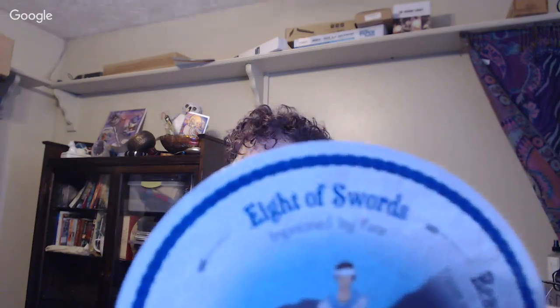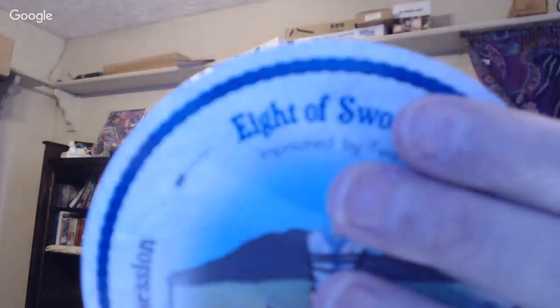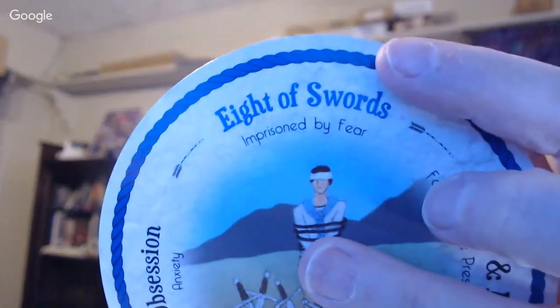Eight of Swords, imprisoned by fear. Wow, Scorpio is shaping up to be a shitty month. Sorry. Y'all know I don't believe that.